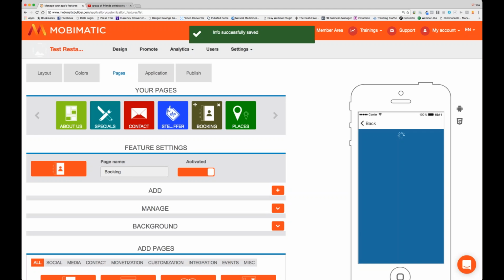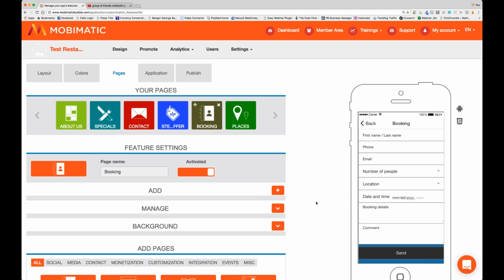And we click OK there. What that's going to do now is create the booking form for us. This will email direct to the restaurant when they fill in the details, and they have a choice of which restaurant they book in. So if you have multiple restaurants, you can handle them with one app. They just choose and it'll email.